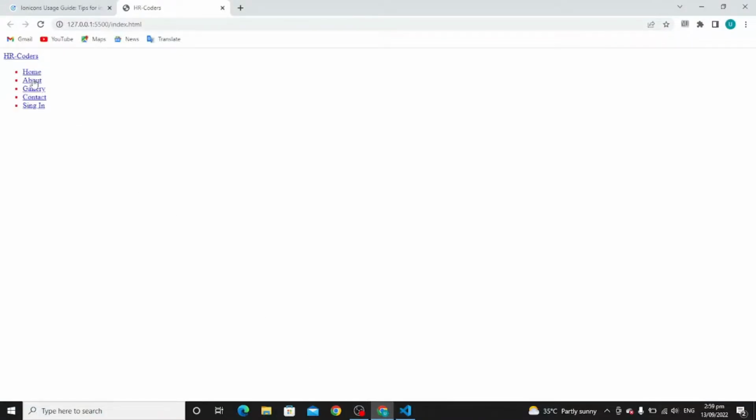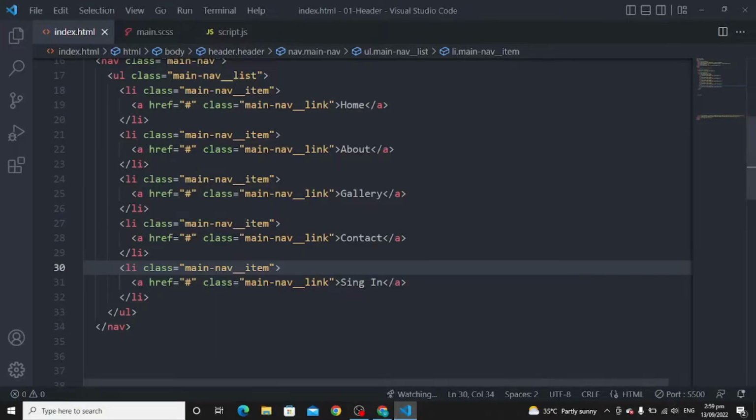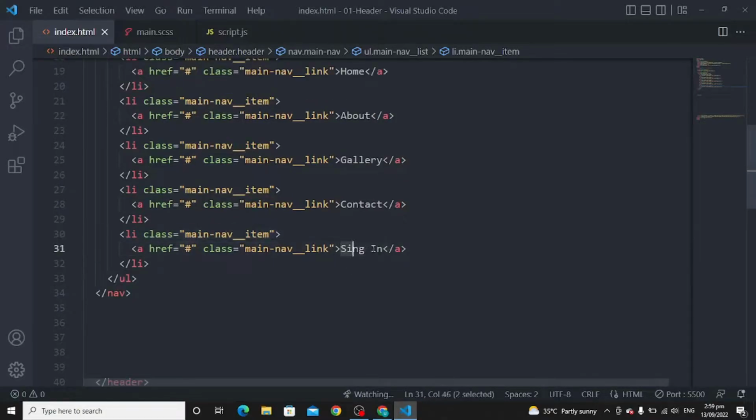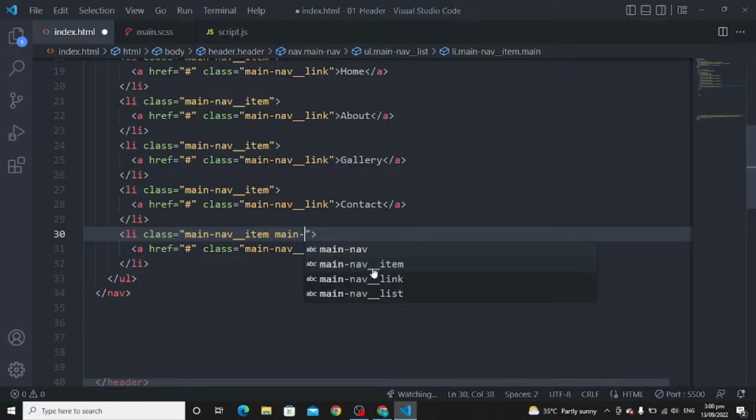As you can see, these appeared here. Now, moving further, we need to change the sign in into the form of a button. For that we are going to change the class here. We can add an extra class like main nav CTA.